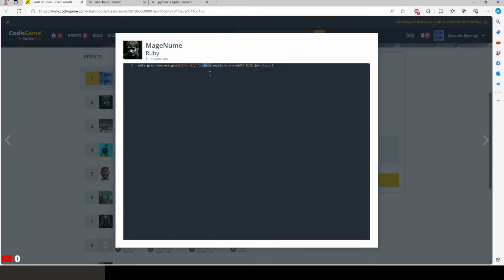Converts this to characters, or gets an array or a list of characters, and then it maps this function over it.